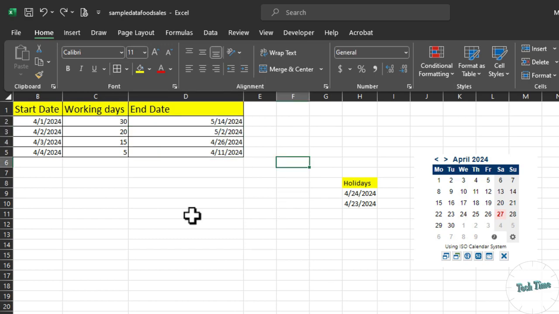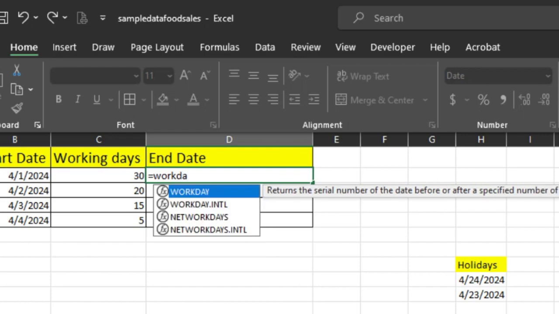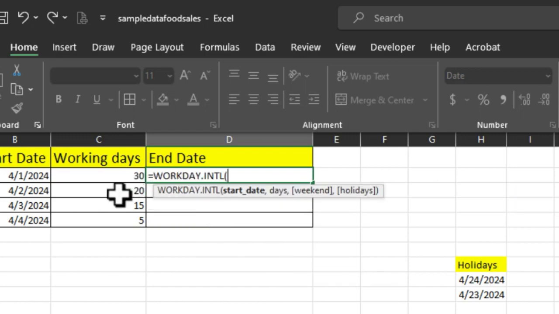By default, Saturday and Sunday are considered as weekends. But if you're working somewhere where Saturday and Sunday are not considered as weekend, then you can use workday.intl to include non-traditional weekends. Let me show you. Equal workday, and let's choose .intl, start date.